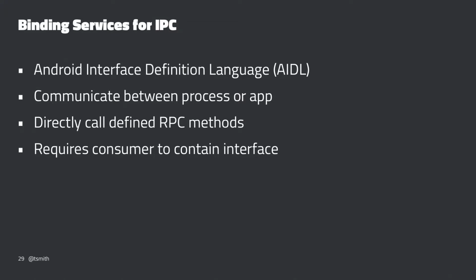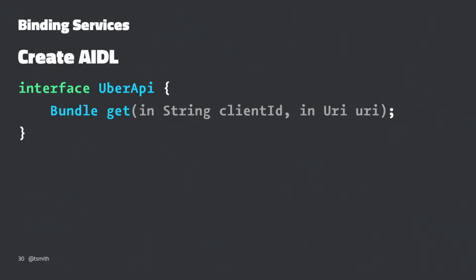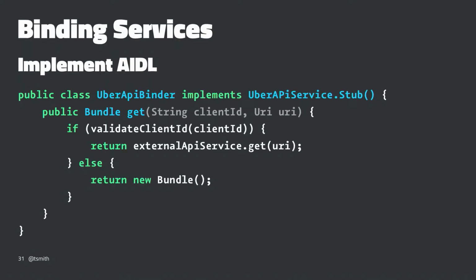But both the sender and the receiver must have the same concrete implementations of the classes, and the objects going across must be parcelable. So let's go over a sample implementation. Here we're going to create a lightweight AIDL class that can receive a GET request. First, we define the AIDL file with the methods we want to use. The type support includes primitives as well as the parcelable classes that I mentioned.